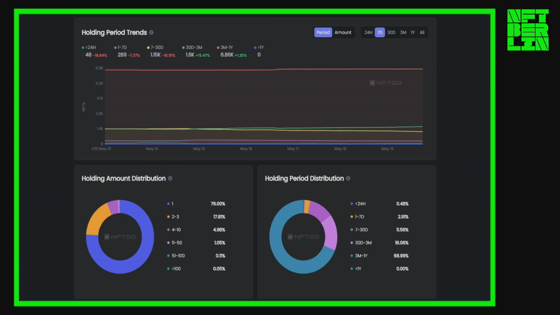People are not getting out, they're a strong community, they don't want to move out, they're just letting the new members in. Also, what's important is that when you want to trade, when you want to catch the hype, you want to know, does this collection have a lot of traders that have more than one NFT, because we all know that these guys are the ones who are controlling the floor. So if there are more guys that are holding more than 10 NFTs or even more, they're probably gonna be the ones dominating the floor price, or they're gonna follow the changes, and these are the guys that you should follow in general.